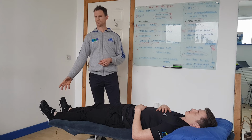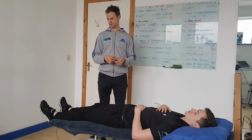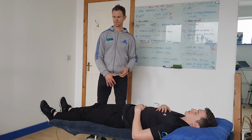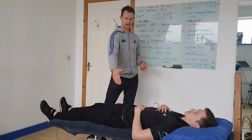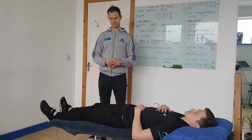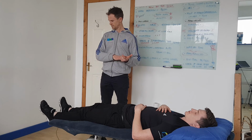Back into the calf. Onto the quad, onto the front of the thigh here. Onto the left glute, onto the hip at the back. Again, noting any tension, breathe in out nice and slowly and steadily.